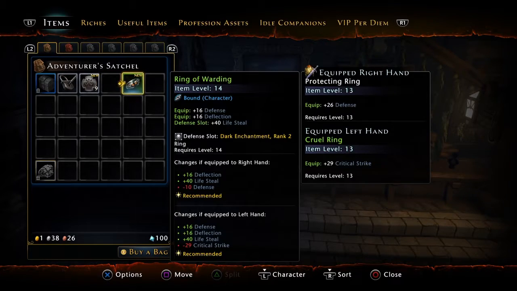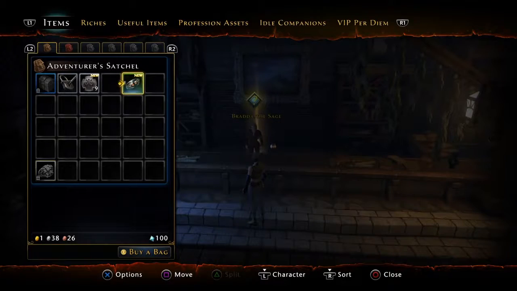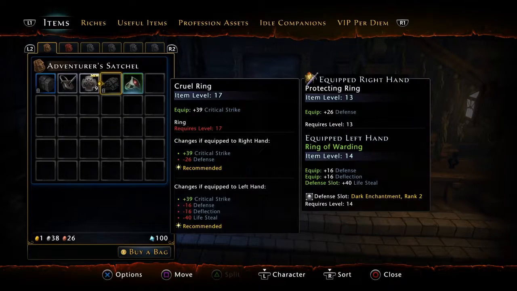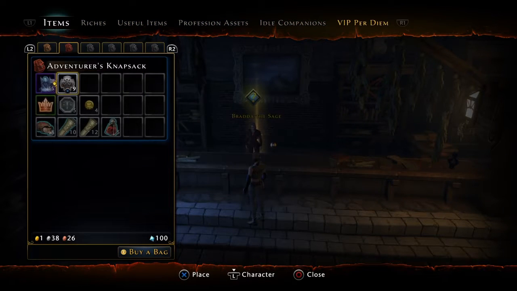Actually, before we equip it, I want to check where it is best placed. So it'll give me defense, deflection, and lifesteal. Hang on a second. 16 defense. So it'll give me less defense than I already have, minus 10 defense. But actually, now that I think about it, the lifesteal is kind of useless, and I think I got that from the dark enchantment, but the defense is pretty good, so I might equip that to replace the critical. Which means that this is also kind of useful, since I already have replaced it, so this, I'll just put it here.